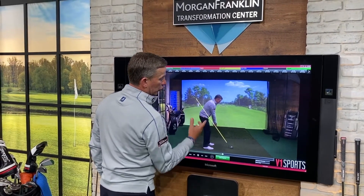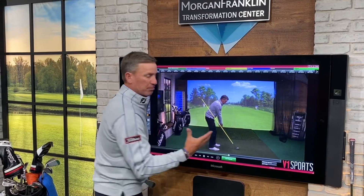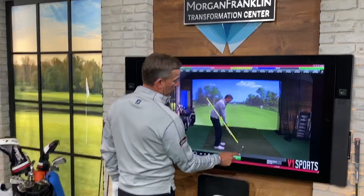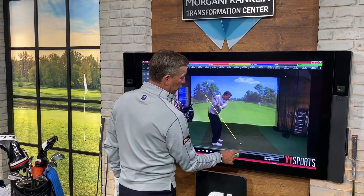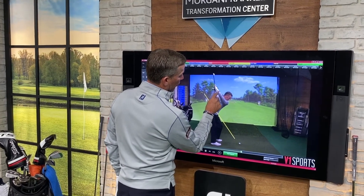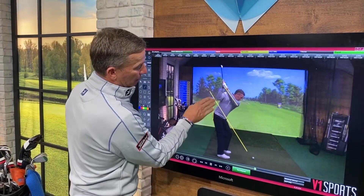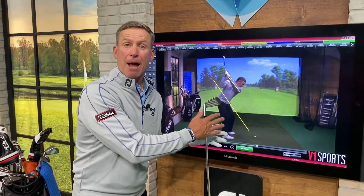So that's what we call a shaft plane line. I can also draw a line showing what we talk about as hip depth — how the hips stay back in the golf swing. You can see the slow motion that this records. The head of the golf club is on top of the shaft plane line. I get up to the top, and one of the most important positions I'm looking at is from the butt end of the golf club down to my shoulder — is that line parallel to my original shaft plane line? The answer is yes, so I'm very happy with that position.